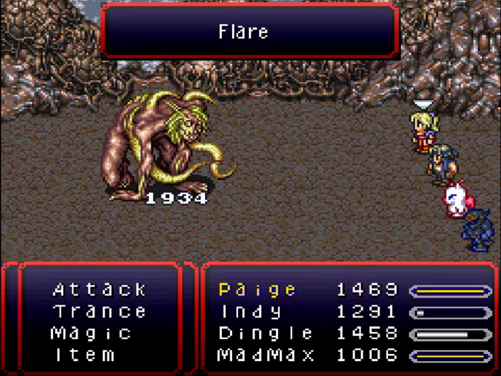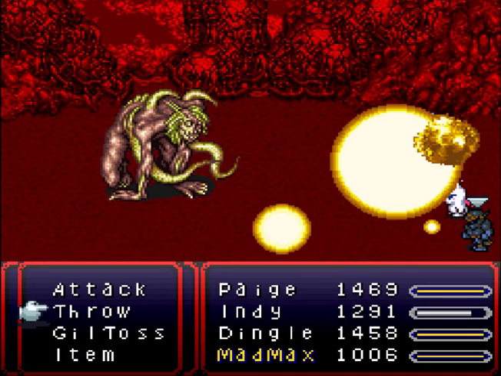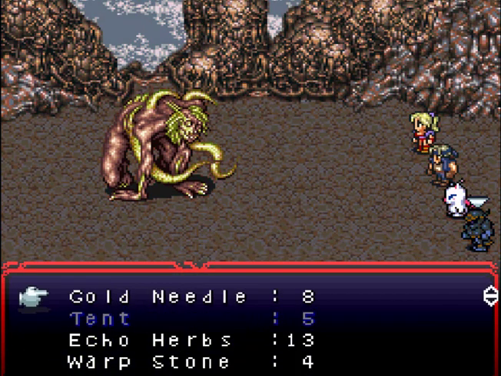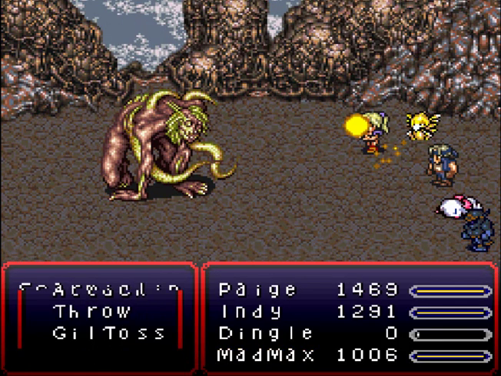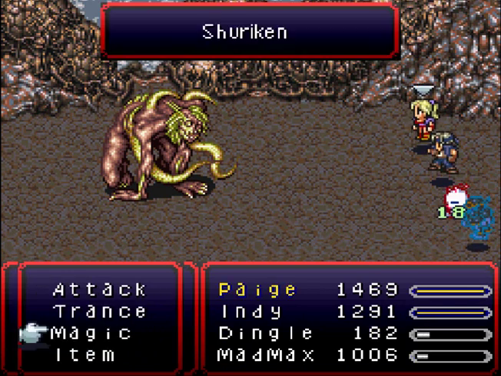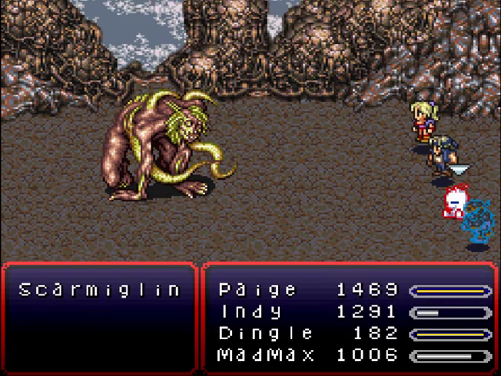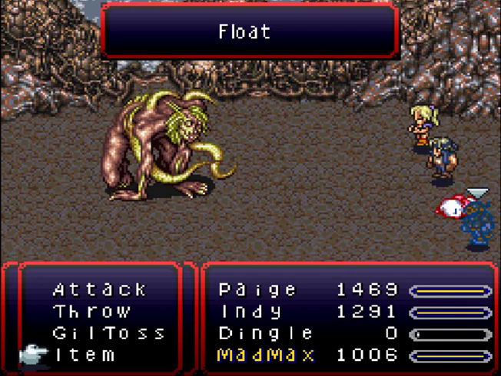Okay. I'll cast Float on everybody here. Who's he flaring? Well, he is dead. I have to bring everybody back to life as they die. Where's my Phoenix Down at? Can't really give him a chance to just pick us all off. She's very good at doing that Flare attack. Okay. There. Stand up. He really does not like Dingle at all.